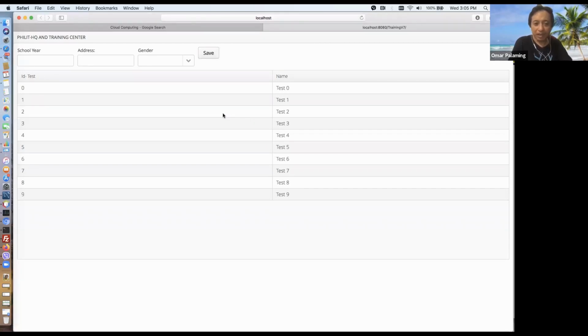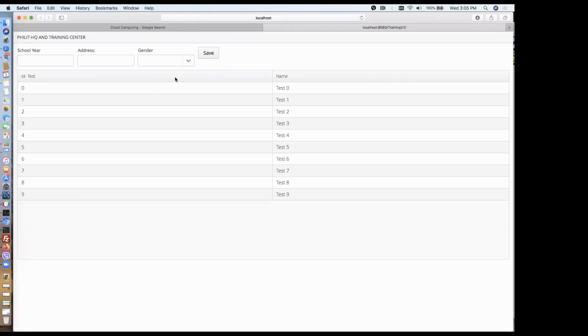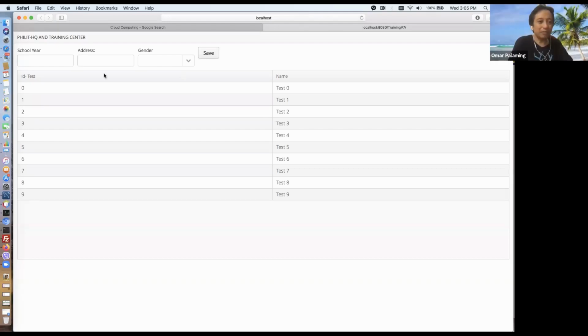May nasubukan na po kaso for rapid application, nowadays, nagsettle kay Google. Okay. So, for example, this one, simple application.